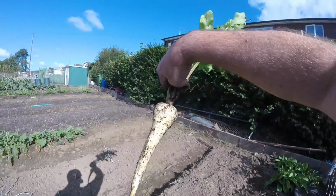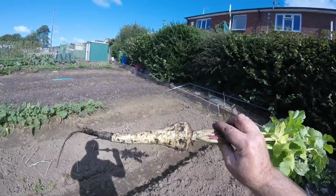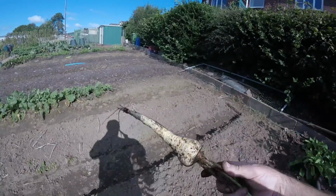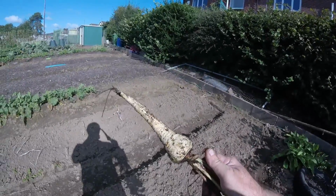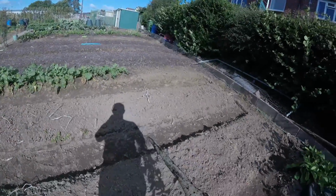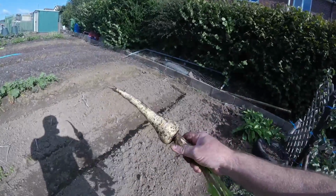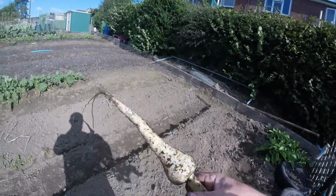Yes, not a huge parsnip, but I don't want them too big. They start to go too woody in the middle. So that is why I grow my parsnips and carrots in a compost like that, in tyres, to make it easier to pull out. No digging. I suspect the bigger ones may need a little bit of help, because they're going to go down deeper beyond the depth of the tyre.